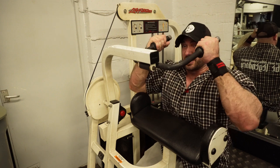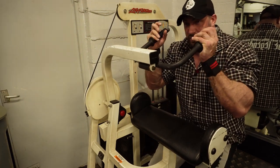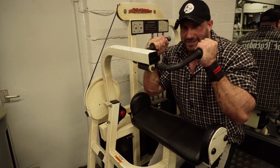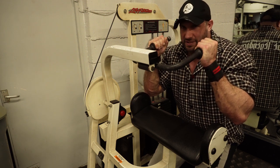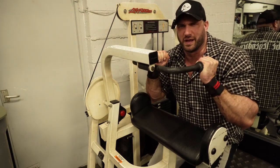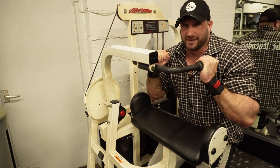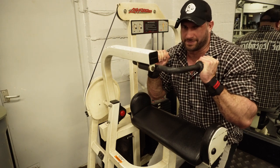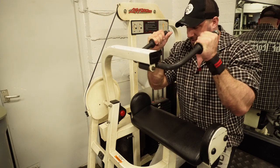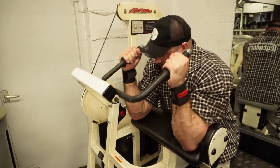But as I said near the start, if you were to do one of the harder ones full force, it's not like it's only hitting one head of the triceps. It's just how much of a proportion of emphasis is in which area. So if you do one of the more difficult exercises really hard, that's better than all of them half-assed, you know. So, set one on these.